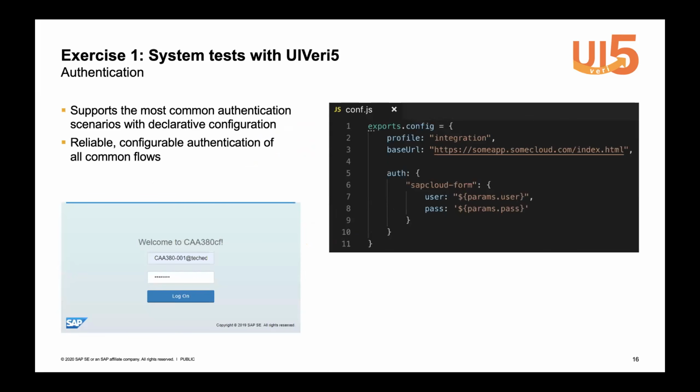In system tests, we usually test applications that are deployed on a test system, so we need to pass user credentials to a login page. For most common login pages, UI5 already provides default authentication configurations like SAP Fiori Launchpad or SAP Identity Management, or you can also define a configuration for your custom login page.